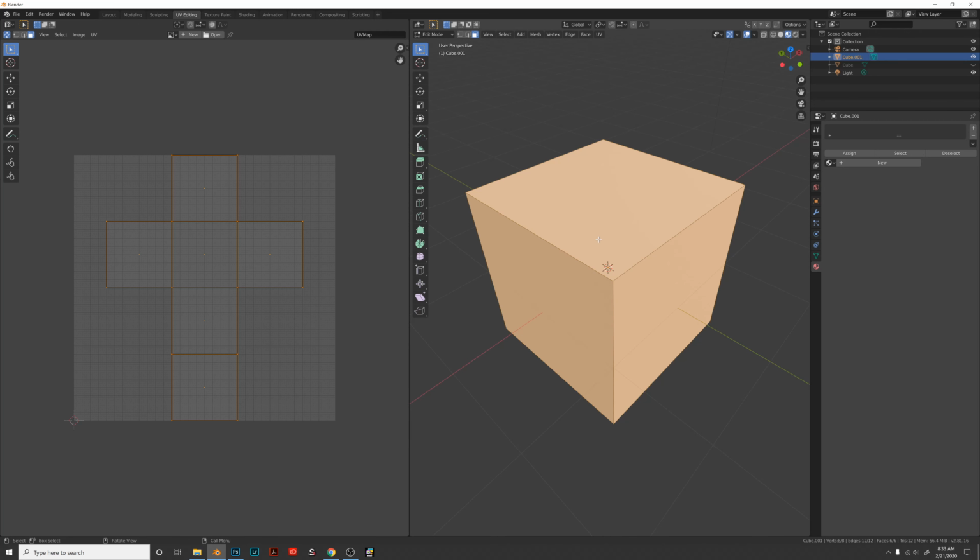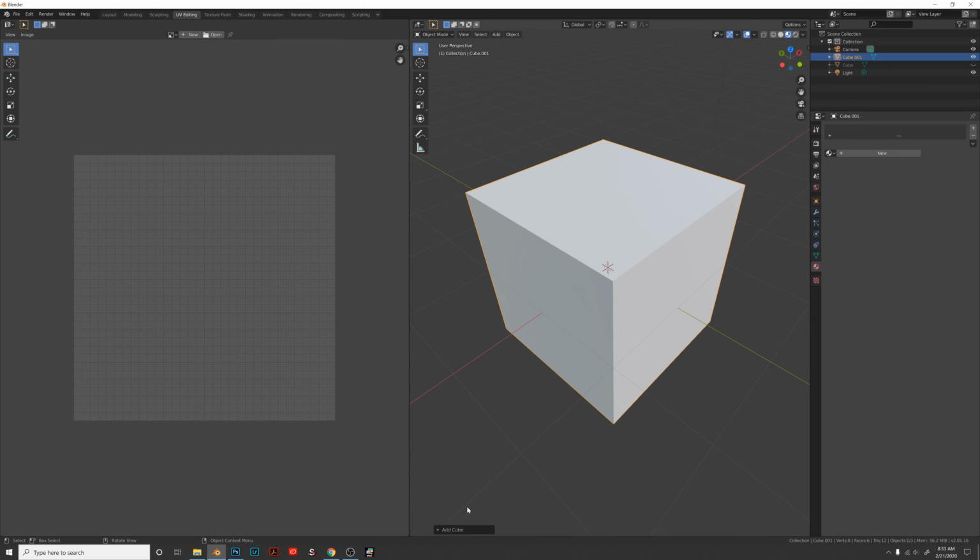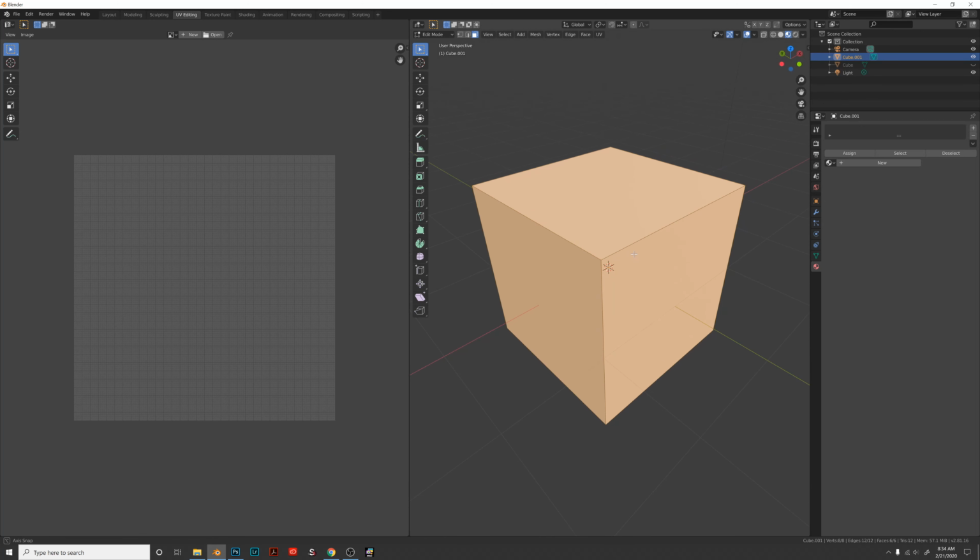So first thing is we're going to clear or remove the current UV map. And there's a couple ways to do that. Let's try this. I'm going to go back into object mode and delete this cube, and Shift A and create a new cube. And down here at the bottom, where you can change the size and things like that, there's a little checkbox that says generate UVs. We can uncheck that. And now when we tab into edit mode, there are no UVs. There's no default cross shape. That's probably the best way to do this, actually. So we've got no UVs related to this object.